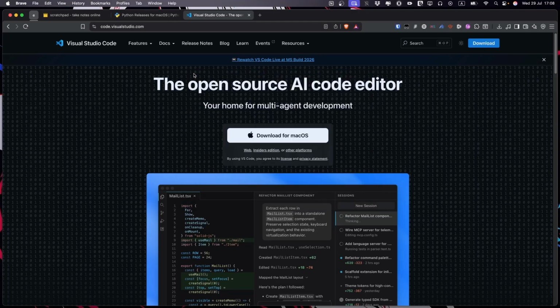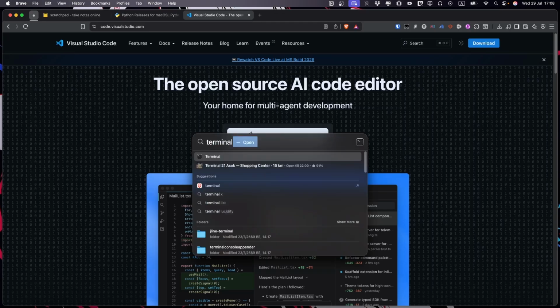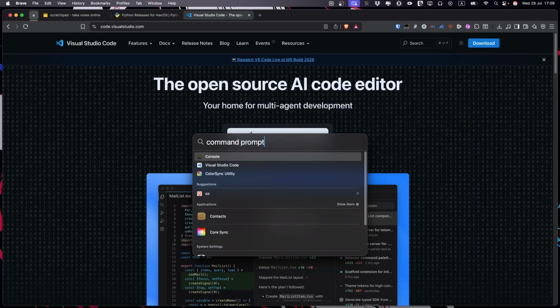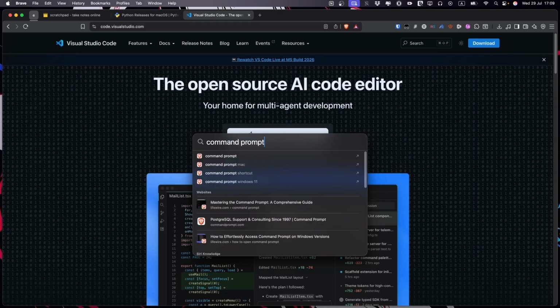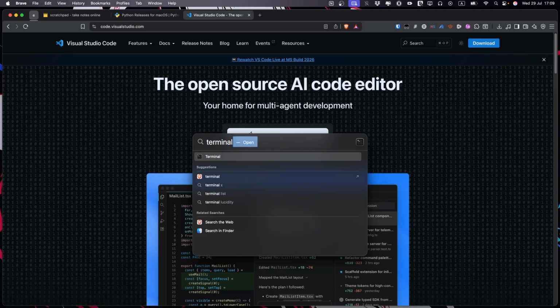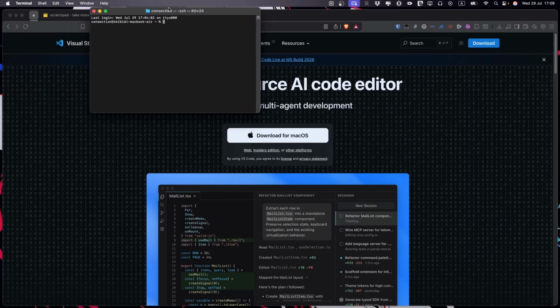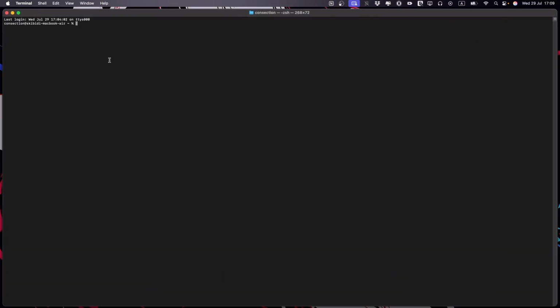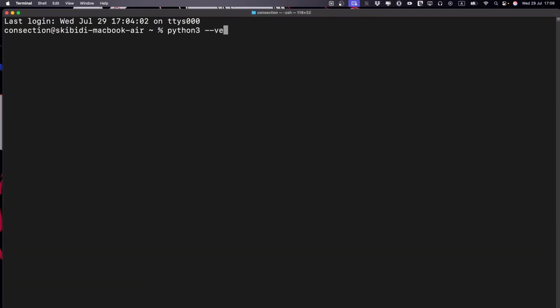To check if Python is installed, make sure to open the terminal. For Windows users on Windows 10 or earlier, you can simply type command prompt. But for Windows 11 users and macOS users, you can simply type terminal. To check if it is installed, you can simply type python3 --version and press enter. You should be met with the Python version that you have installed. Now you have verified that Python is installed, we can write code.